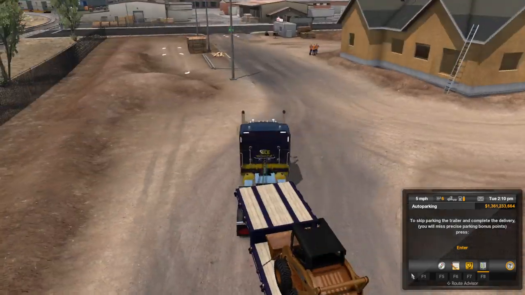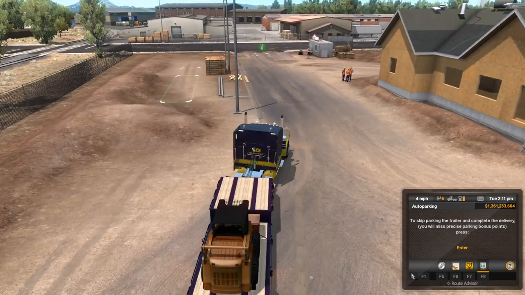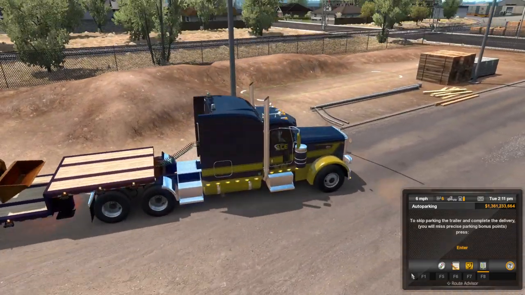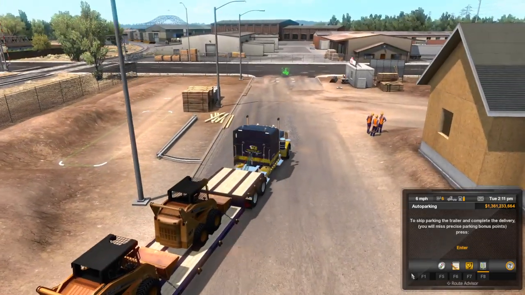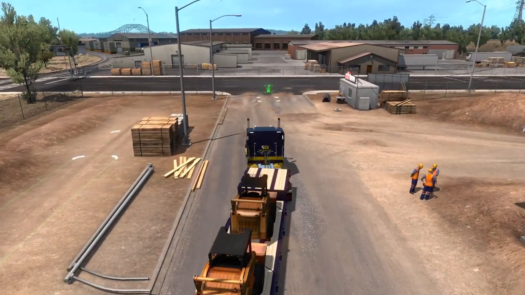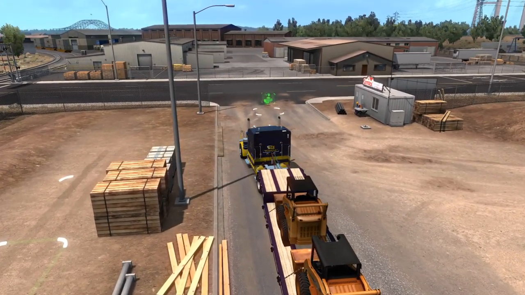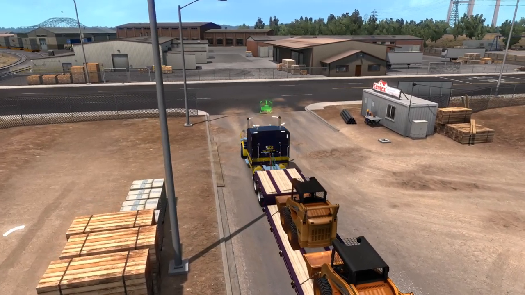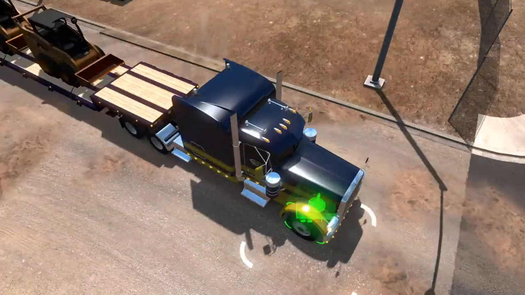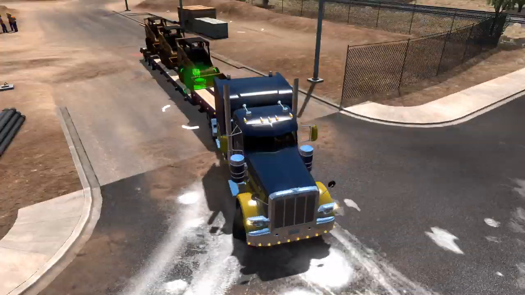This is gonna be kind of fun. Do we go out to the street? I think so. We could kind of just probably wiggle our way in that way, but we're not gonna do that. Maybe I should get a day cab truck. It would be a little bit easier to park, especially in tight places. But this isn't too bad. Just gotta watch out for traffic.